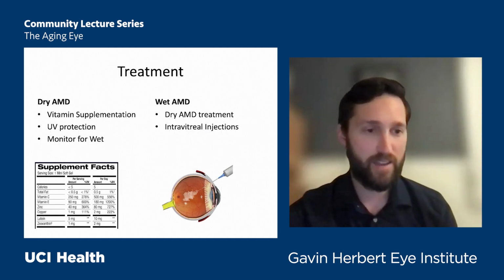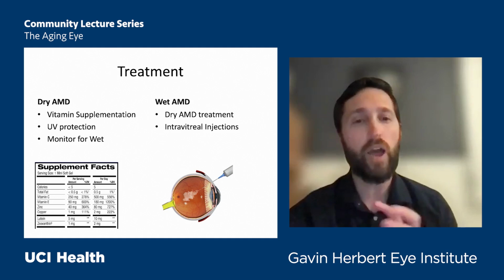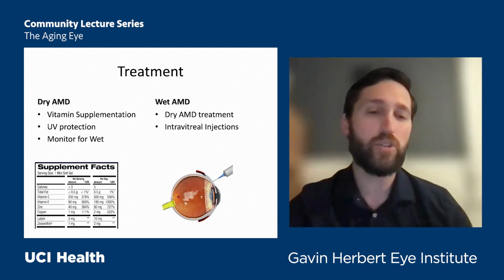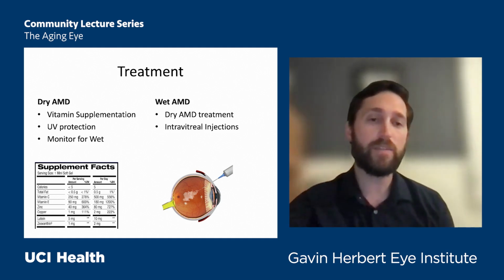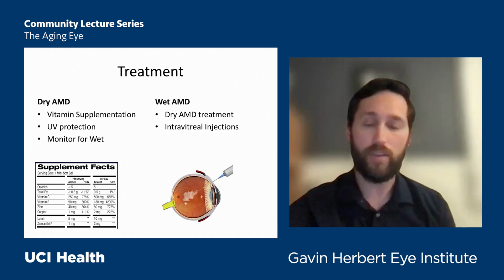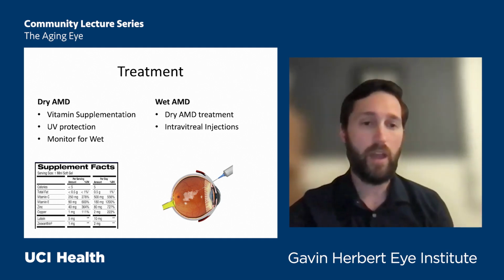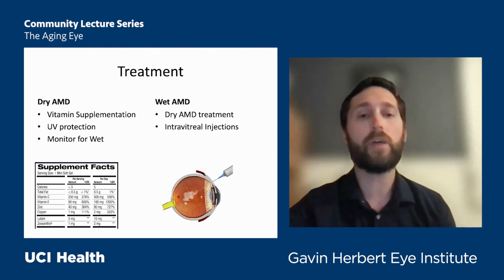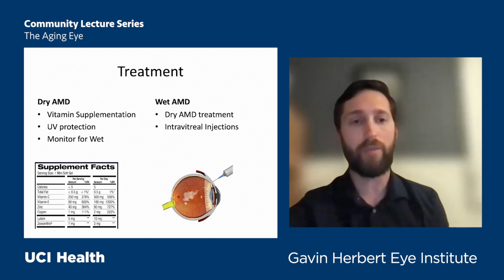Okay, go to the next slide. And so the way we mitigate this is different between dry and wet. Dry macular degeneration, there's not a whole lot you can do. There's been one vitamin formulation that's been studied. We call it AREDS 2, and there's a bunch of different companies that make it, but the formulation is called AREDS 2. And it's basically a series of vitamins that are listed down here that are geared towards supplementing the retina to try to protect it from further damage from dry macular degeneration.